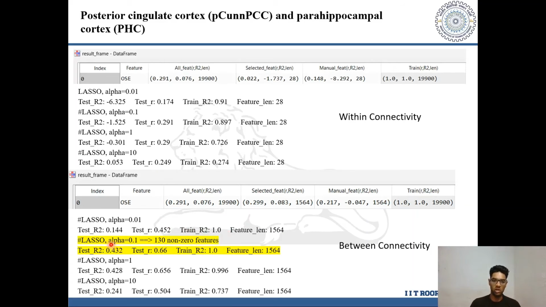With the lasso with alpha equal to 0.1 as a hyperparameter, we get 130 non-zero features, because lasso compresses to zero the weights that do not make a significant contribution. These 130 non-zero features have a very high predictive power for OSC score prediction, with a quite significant R square value of 0.432 and a Pearson correlation coefficient of 0.66.